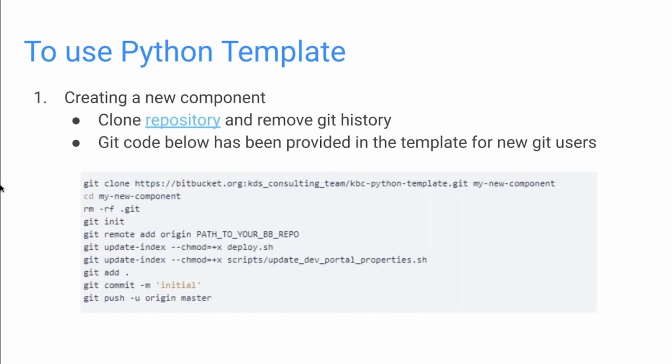These are the list of Git commands that you will need for removing the Git history and then redefining the master branch and stuff like that. The reason why I provide them is because there might be new Git users who are not proficient with the language. So in this case, we are able to help them move things faster.